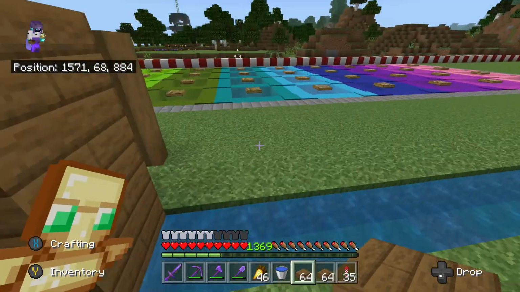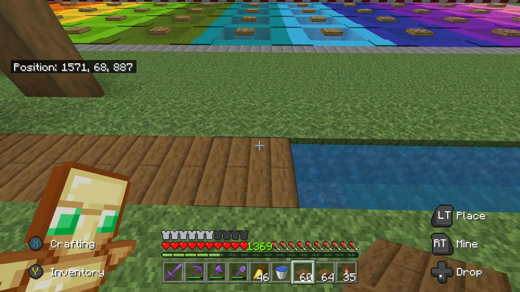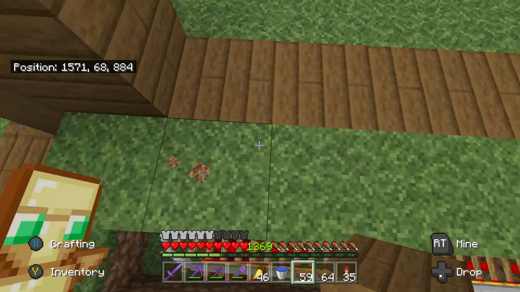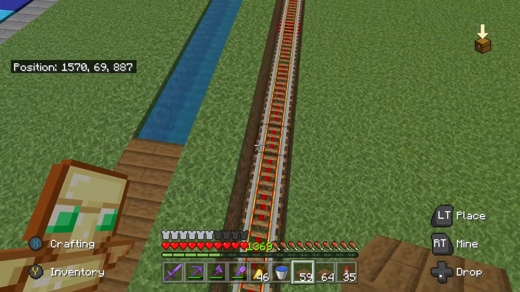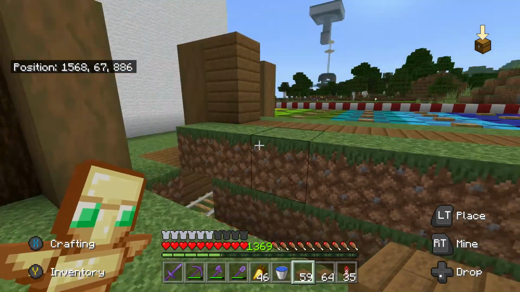Okay, I've got the water in place now, and what I'm going to do is just put some half slabs above this. And the reason for this, you don't really need to do it, but when you use a hoe on this land here, it makes it a little bit shorter than one block. It's like a tiny little bit smaller than one block, and you can actually see through into the water otherwise.